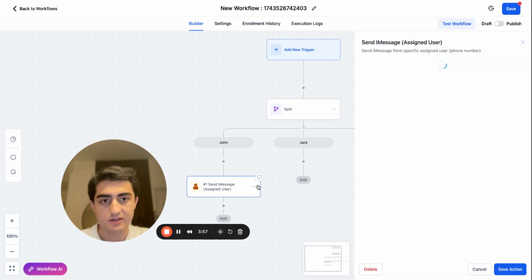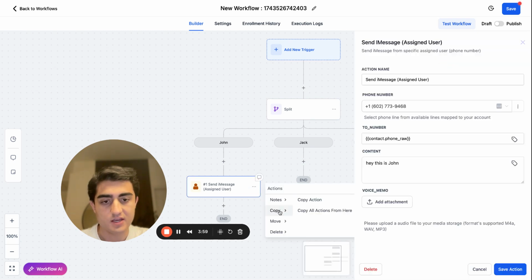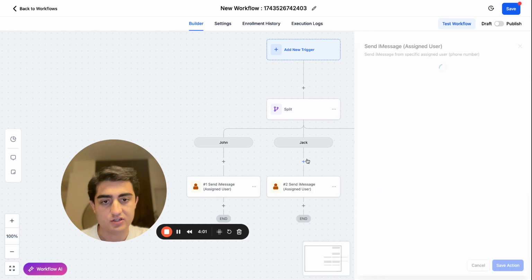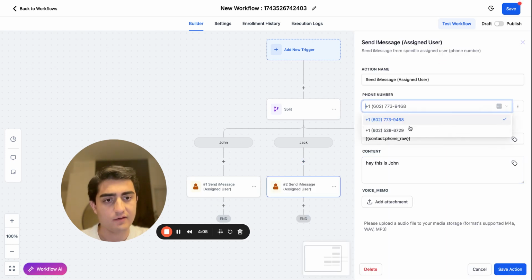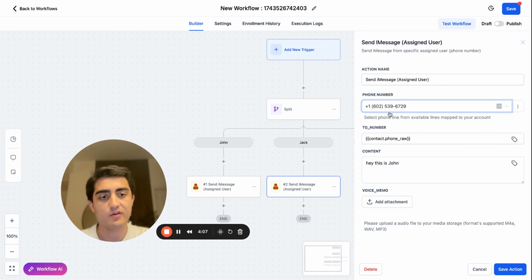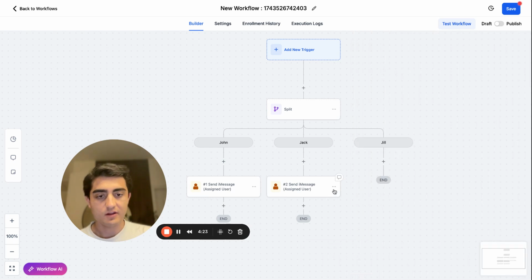So basically, for example, we could take this action here, copied here, and we could even keep the same messaging and everything. All we'd have to do is adjust the phone number. So, for example, let's say this number is assigned to Jack, right? So this allows you to have this without having to come to us and we make those adjustments. It's kind of a self-serve widget, if you will. So again, same kind of process goes.